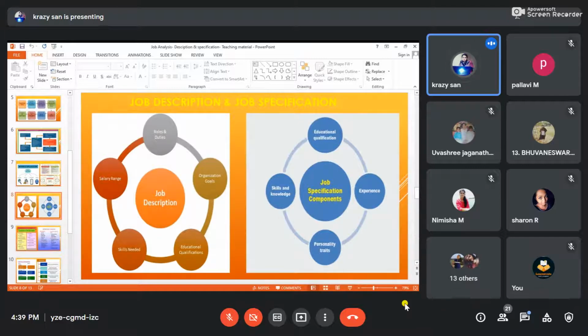Now, what is a specification? Job specification is also a position one, right? In this, many things are associated. It's not just the educational qualification, knowledge or skill, but personality traits also count in it, and then experiences. It's also a written record of the physical, mental, social, psychological, and behavioral characteristics of an employee, which should be possessed in order to perform the job effectively, right?